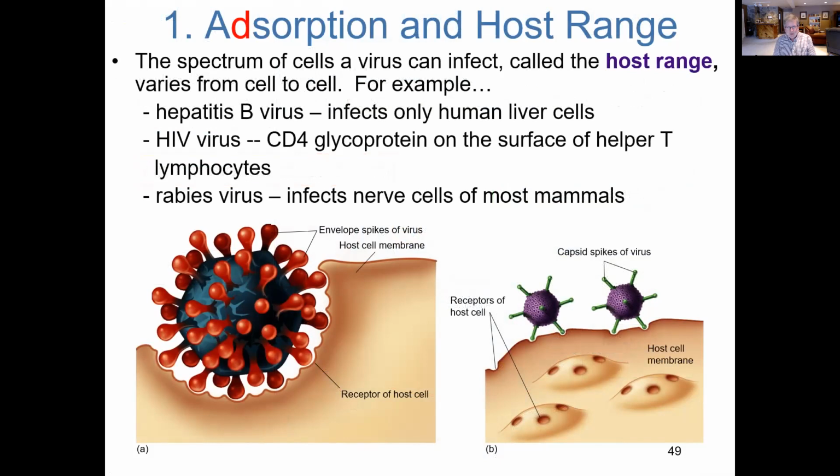When we talk about host range, this gets back to the idea that only certain kinds of viruses can target certain types of cells. So for example, in your body, a given virus may only be able to dock with and enter a specific cell type. You're made up of billions of different kinds of cells, right? Think of the major types of tissues, for example, epithelial, connective, muscular, nervous. Within that group, there's different subcategories.